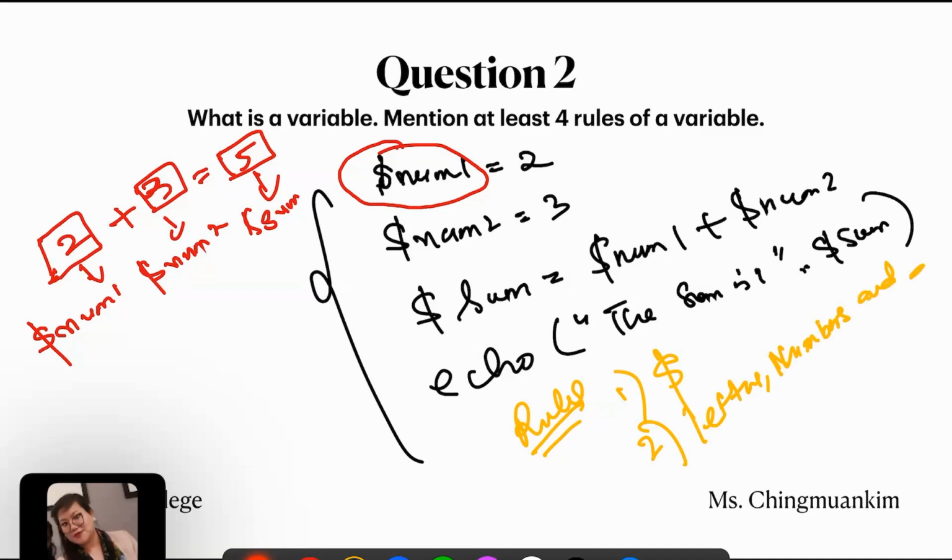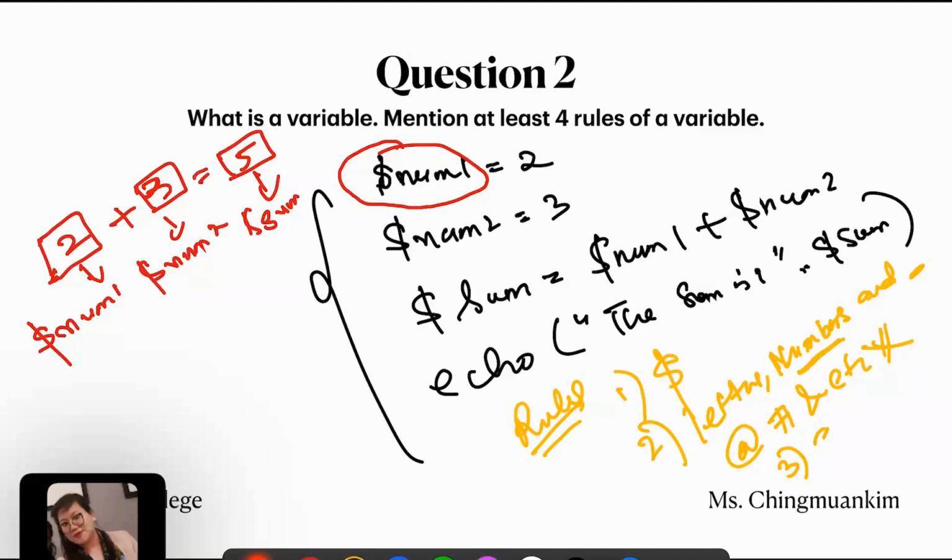No special characters like the rate of, hash, and so on. These are not allowed. Letters, numbers, and underscores are possible. Though I said that numbers are okay, we have to keep in mind that we cannot have the variable name starting with a number.